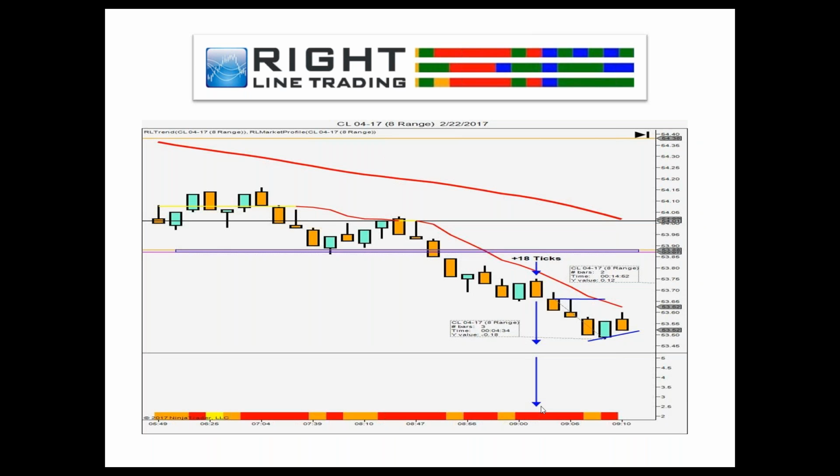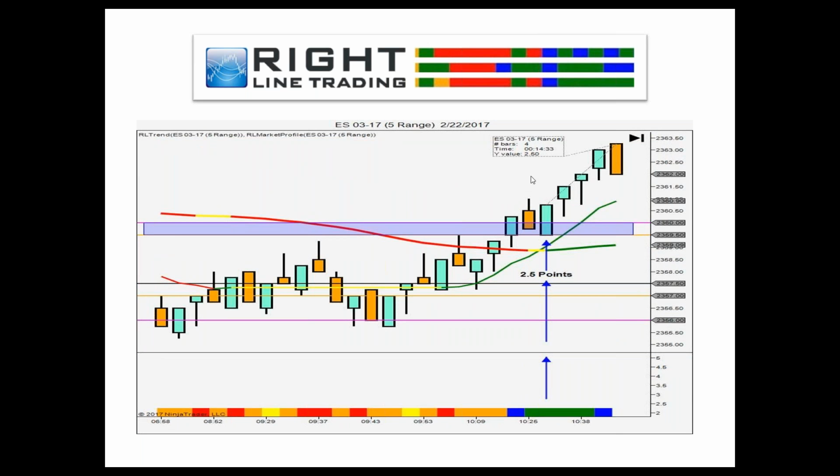Here's another trade in the direction of order flow. A move back to resistance and a continuation down for 18. A trade off of the support for 2.5 points up, always in the direction of order flow. Taking a trade against this direction is sort of a kamikaze trade.